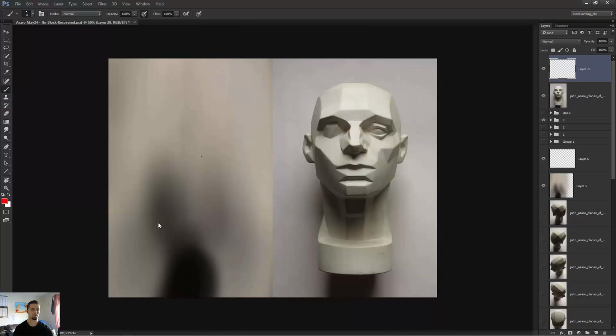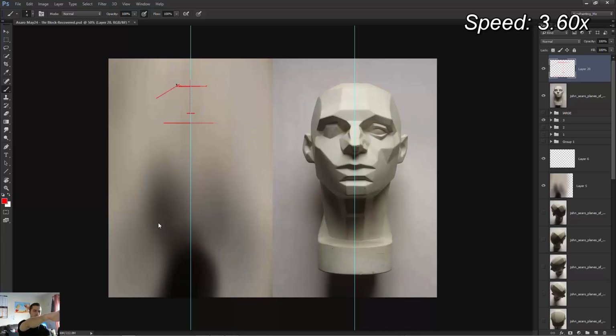Now I'm going to play you a quick demo of what the actual process may look like to get all the points in the right place. What would the actual building of a map look like? I don't want to call it a line drawing because that's not necessarily what it is. I don't need to have everything be detailed. It's not about the line, it's going to disappear completely. So all that this is, is just building a map of where my tones and shapes are going to go.